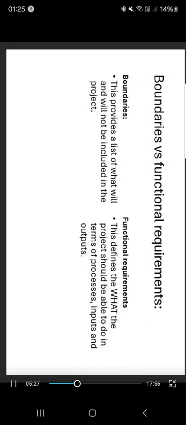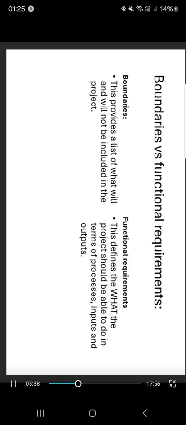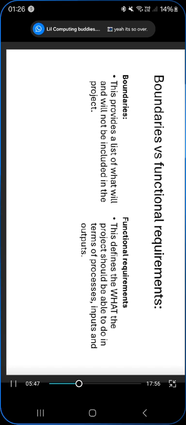Boundaries versus functional requirements. Boundaries. This provides a list of what will and will not be included in the project. Functional requirements. This defines what the project should be able to do in terms of processes, inputs, and outputs.